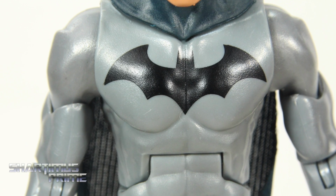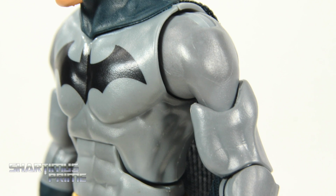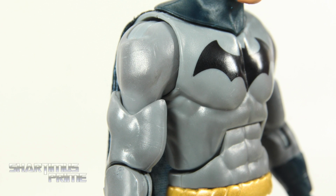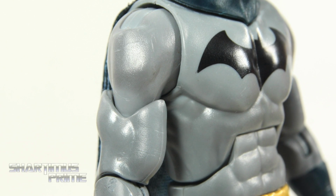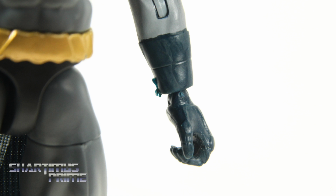The paint apps do look pretty clean, but the body does look very skinny, and there is some muscle sculpting here that throws me off. Like the shoulders look a little bit weird. There is a soft dark gray going over it, which does look nice, but the way some of the muscles were sculpted just really throws me off. And I do think the figure is just too skinny, even for Dick Grayson, and the proportions look all weird. He only has 2 spikes on the gloves instead of 3. That throws me off. And then the whole forearm to wrist is all gappy and looks weird.